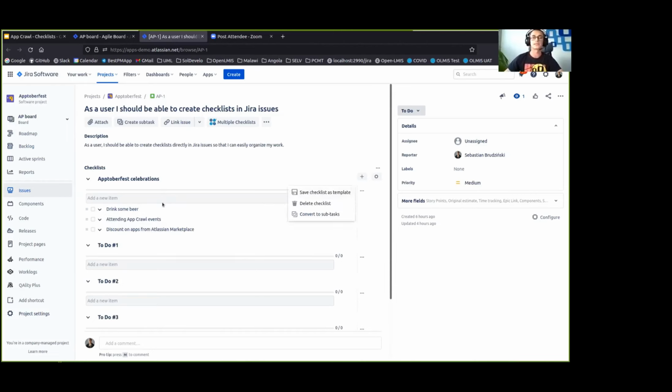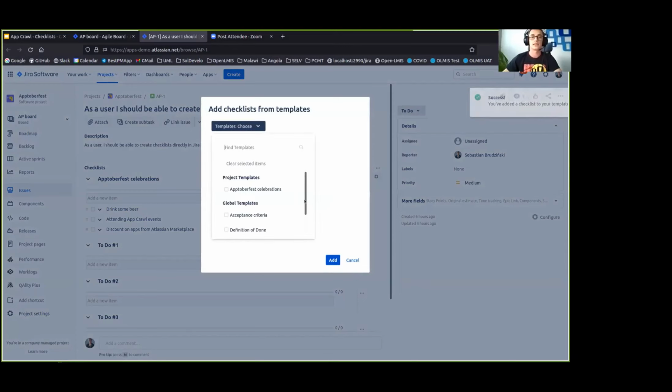So I'm going to save that as a project template. And if I decide to add a checklist from template later on, you can see that the Apptoberfest celebrations checklist is available here for addition.